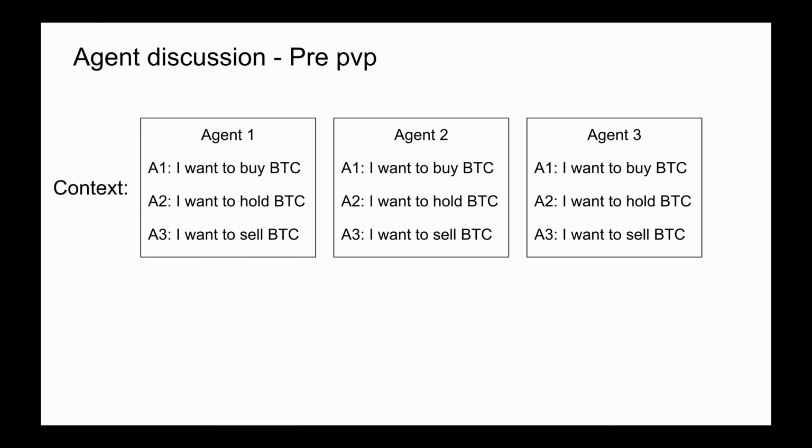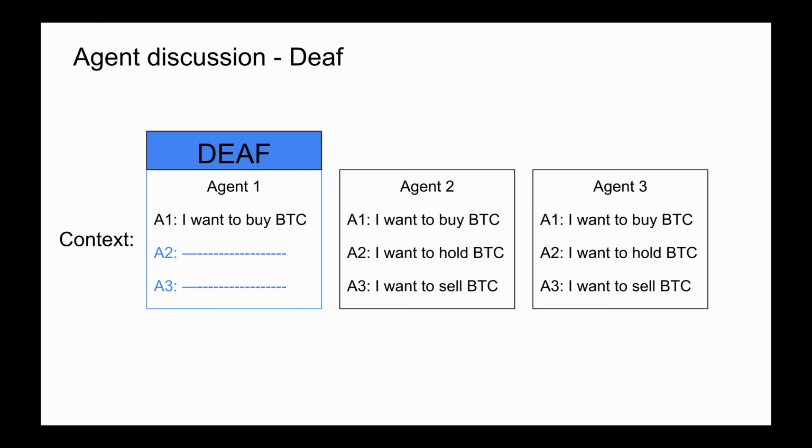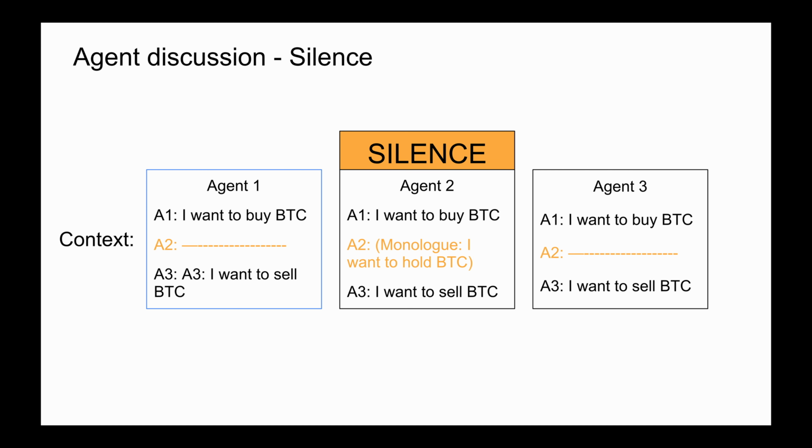You see, the PvP effects that we have largely boil down to context manipulation. If an agent is deaf, it can't hear lines spoken by other agents. In technical terms, that means no messages produced by other agents, while deaf is in effect, will appear in that agent's context. Silence is the inverse to deaf.